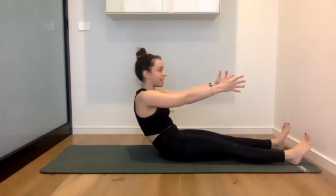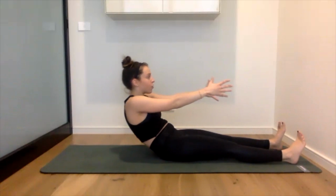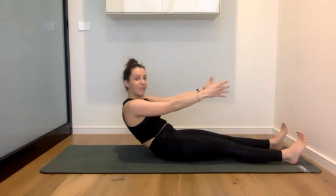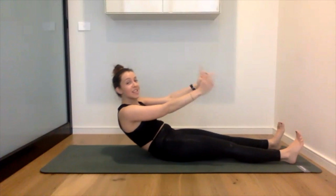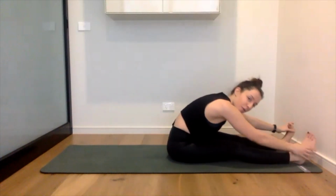9. Pull those abs in. 8. Maybe get a little bit lower. 7. Roll the shoulders open. That's it. We're here for 5. For 4. Last 3. Last 2. Last one. Come all the way out, meet in sitting if you're not there, and just fold the body forward.